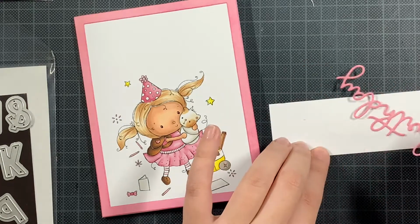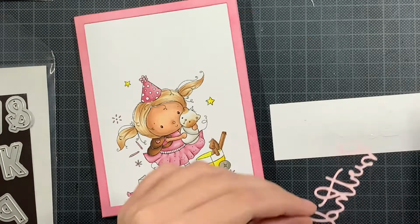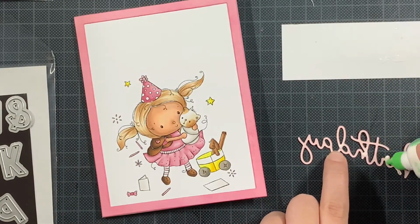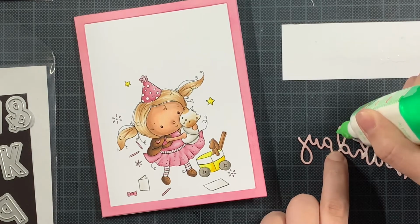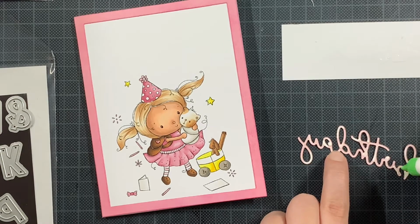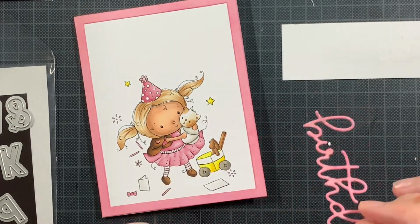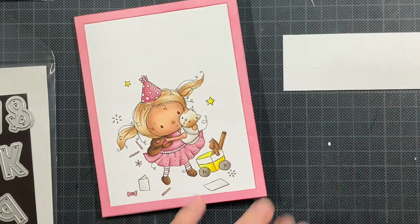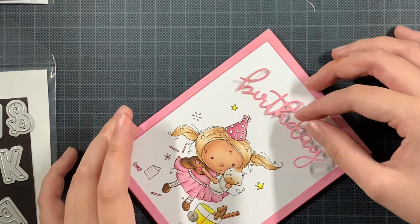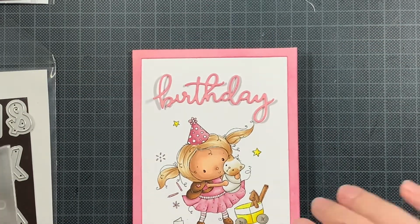From time to time I have the liquid glue oozing from underneath, so I thought if I just add it by pressing the word in some liquid glue on top of a piece of paper, maybe that helps. That didn't work for me in this case, so I just went for it again, adding a few dots of liquid glue on the back of the birthday. I got rid of a bit of the excess, and then I tried to place it as centered as possible on top of my card.